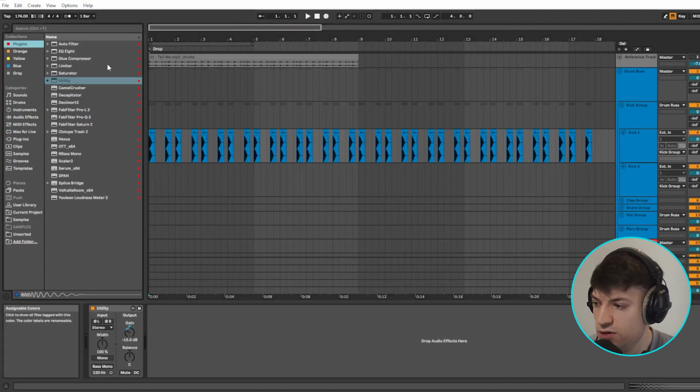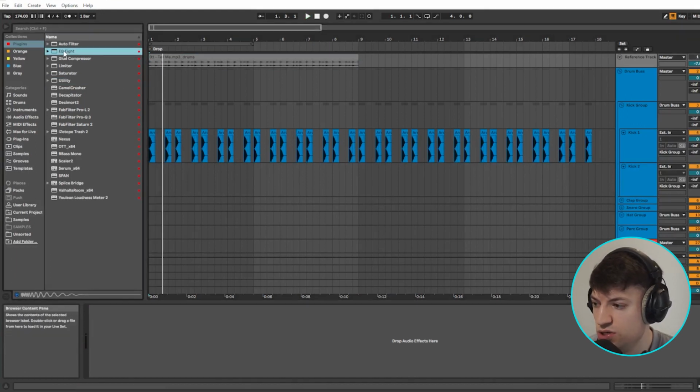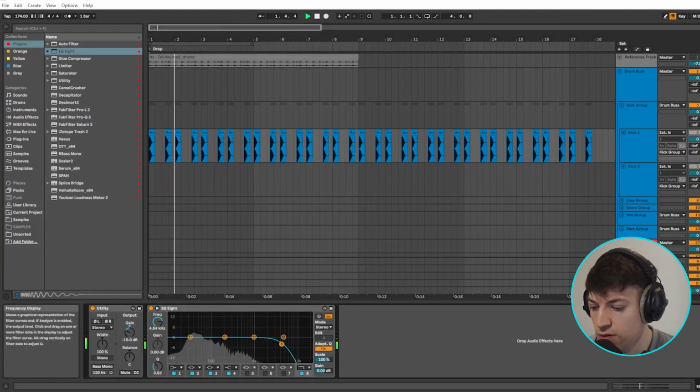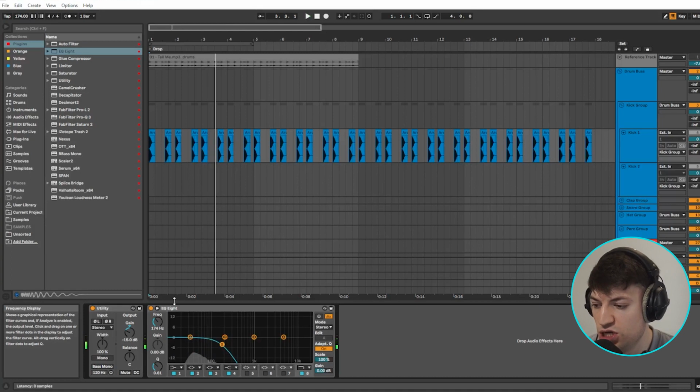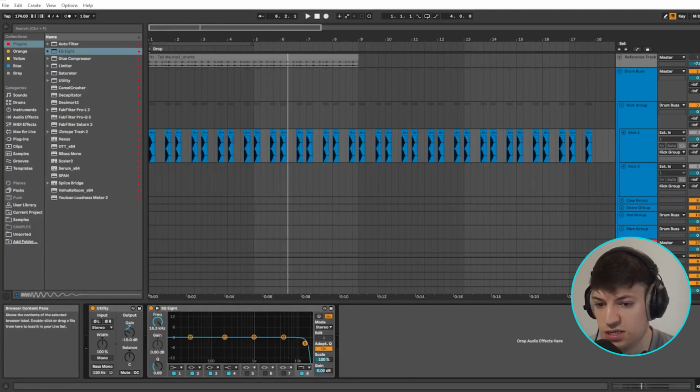But it is worth noting that sometimes your kick drum is going to sound different, and a good way to adjust that is to whack an EQ on it and then put a low pass filter on like this, and then you can simply go through and shape the kick drum. So for example, your kick drum might not have any mid to high end and it might sound like that. But this one has got all the elements in, so let's just leave that like that for now.